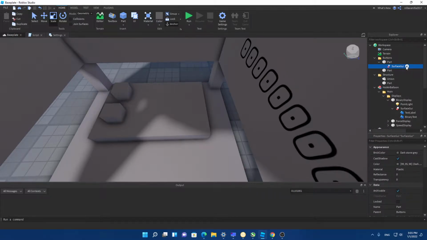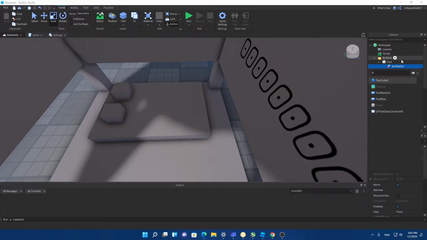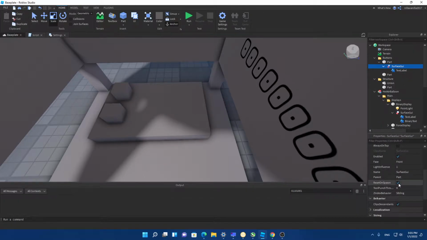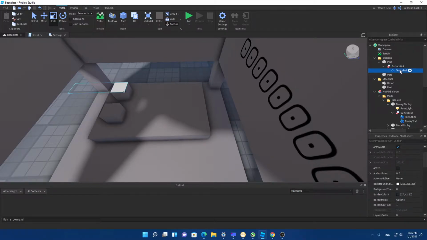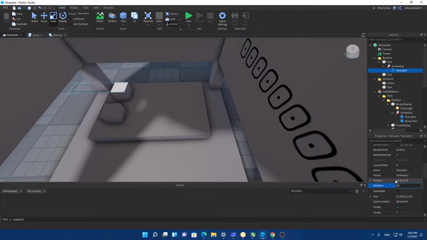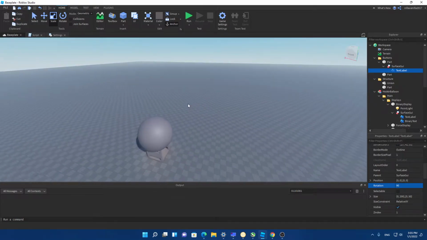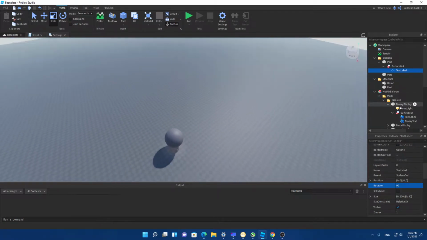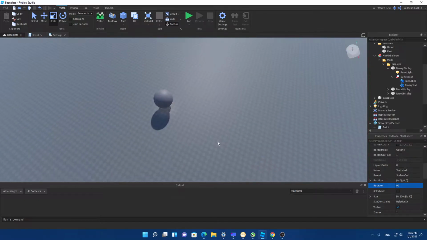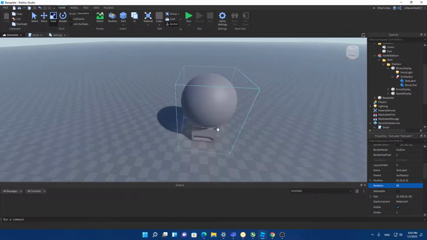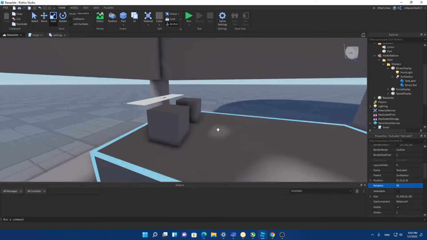I'm going to add this and then a text label. I'm going to have to make it face the top so it can actually be seen. And also it's the wrong way. So I can fix that by setting rotation to 90. Or not 90, but 180. Because there's no spawn location, I can't tell which way it is.